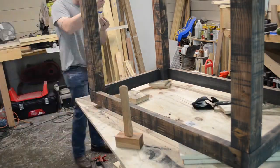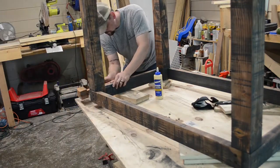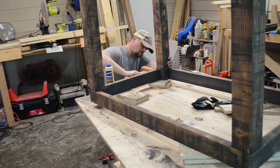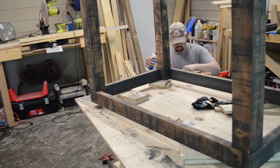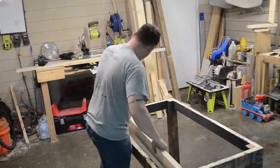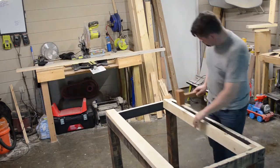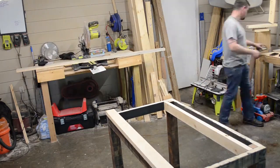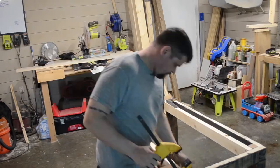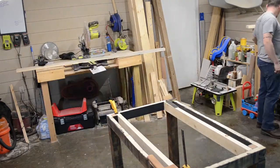Something I left off: I stained all of the dust I used to fill the countersinks with Minwax Espresso to give a good color contrast and pop, and to hide those ugly screws. After that, I decided that with the half laps, it wasn't as sturdy as I really wanted it to be, especially to be moved on a truck several miles down to the market.